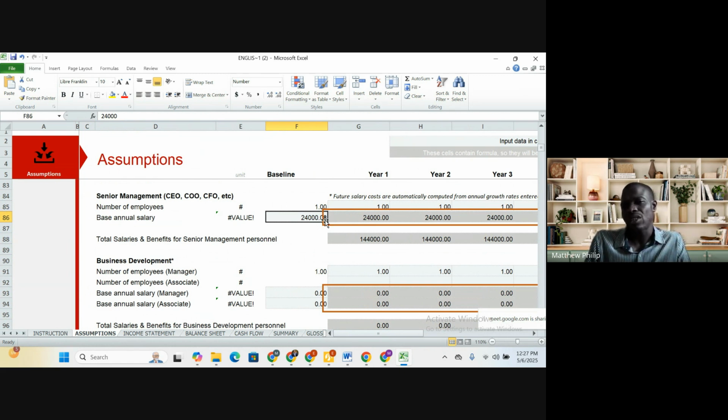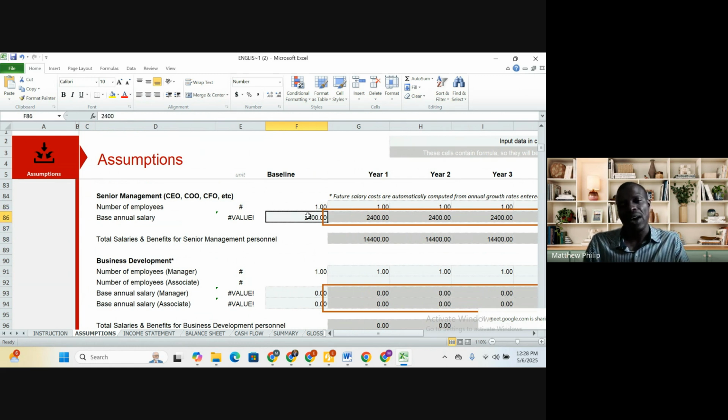So 24,000 naira per annum, that amounts to $2,400. Sorry, $2,400 per annum, which means that this person will be paying himself $200 per month.